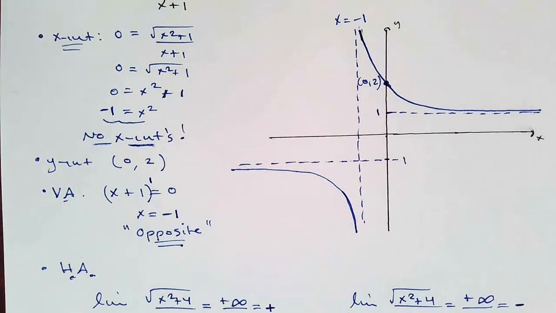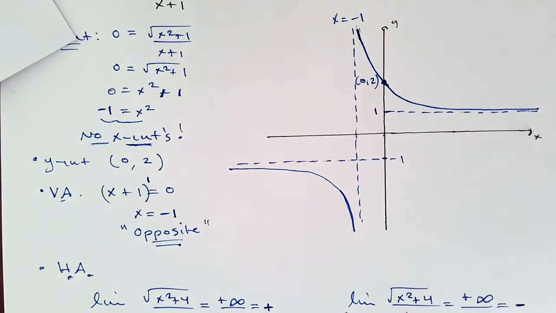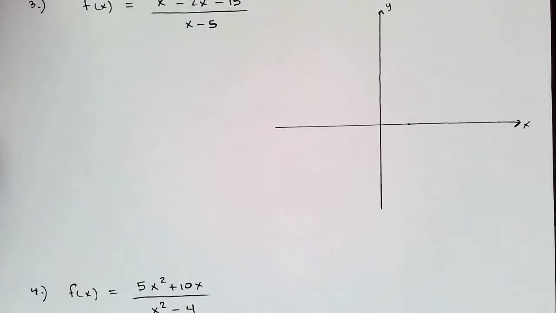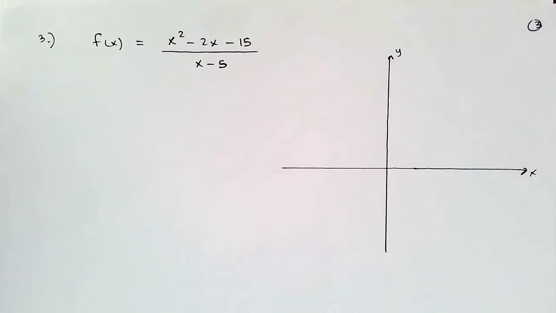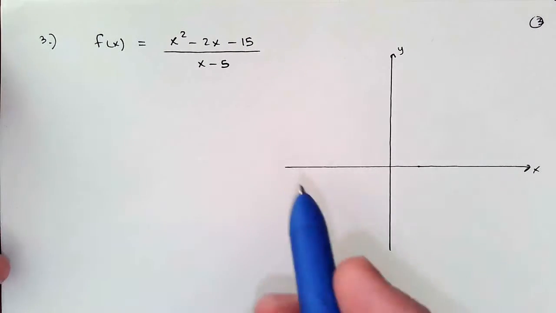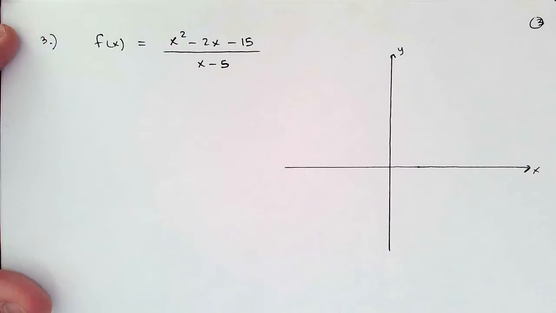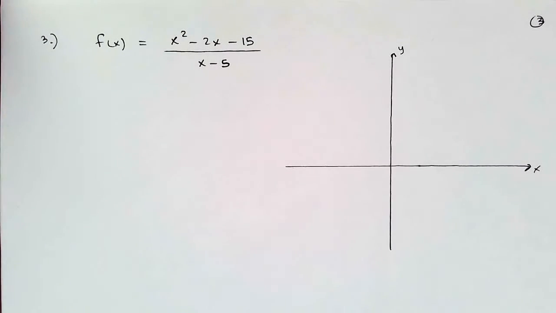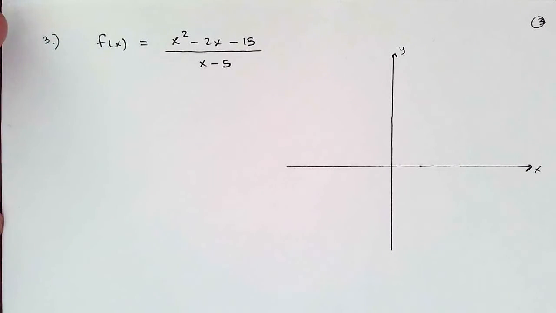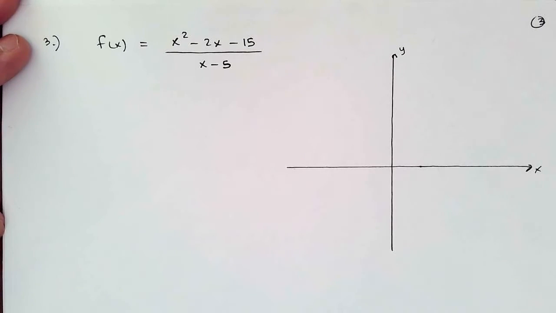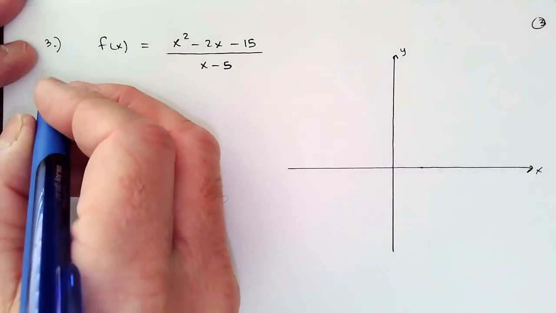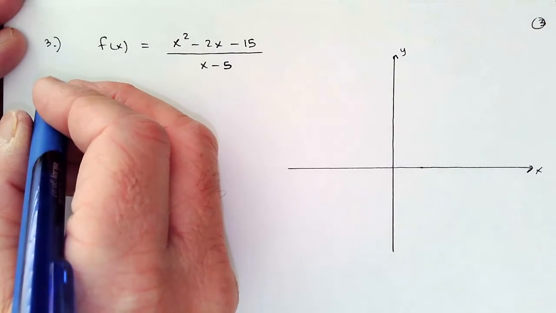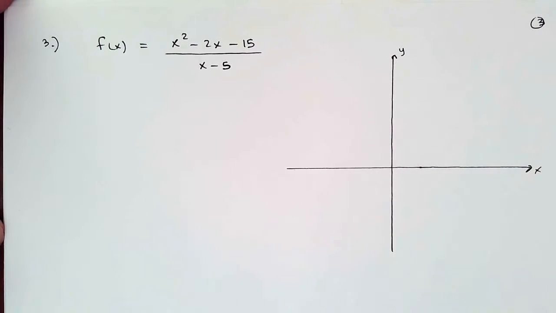Okay, last couple here. Okay, so this one here, I want to use to perhaps correct some misunderstanding, particularly about how to find vertical asymptotes. I've been saying all along, you find vertical asymptotes where f of x is undefined. Well, that's kind of true and kind of not true.